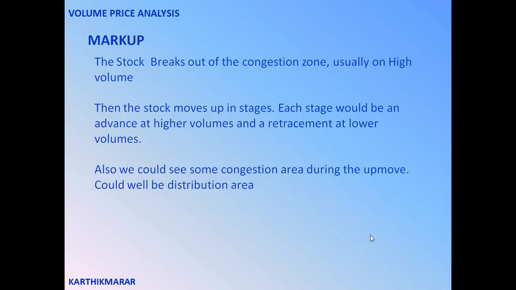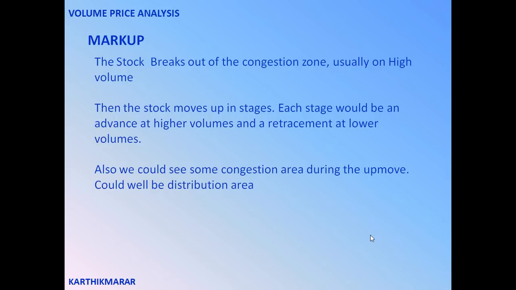The breakout is just the beginning. The stock moves up in stages. Each stage would be an advance at higher volumes and a retracement at lower volumes. Retracement is mainly due to short-term traders booking their profits. The smart money also starts distribution during the retracement. Actually, at the top of the trend, a lot of distribution is done during the retracements. The point at which the retracement stops becomes important.